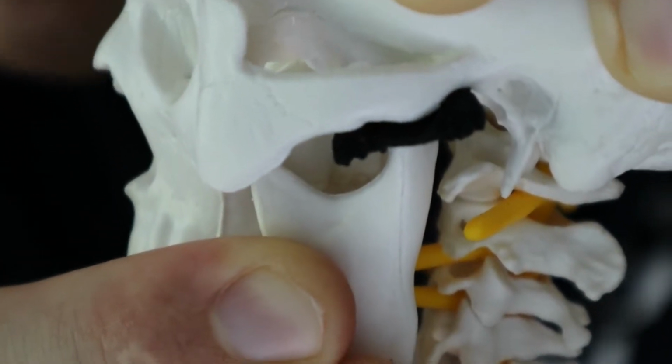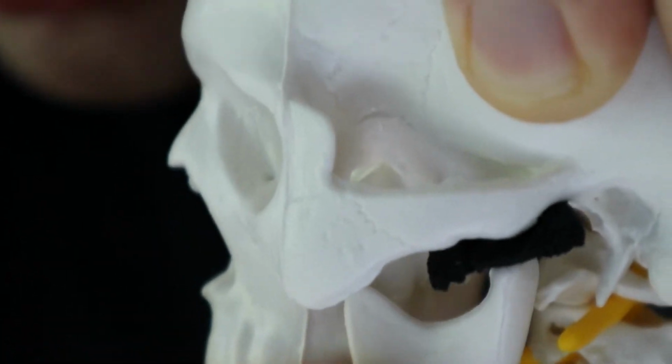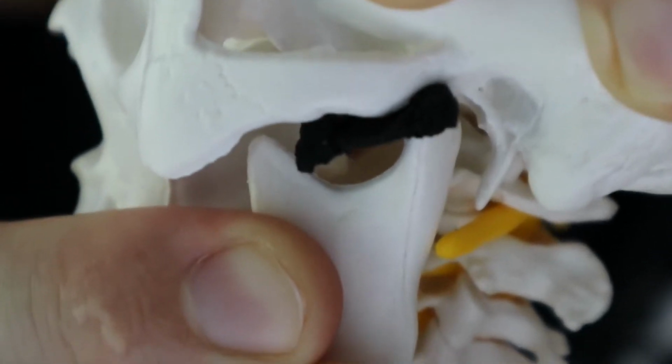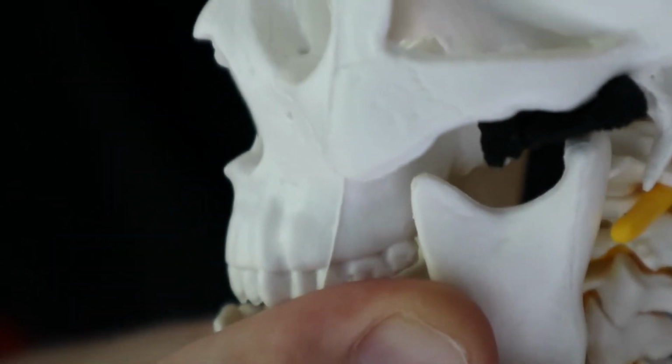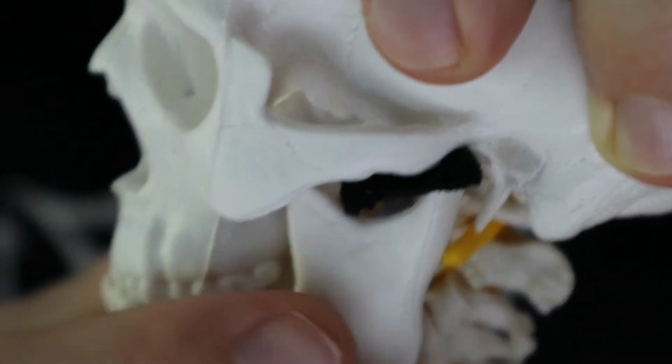The other thing a lot of people may not know is when you close your mouth from that point, it'll clunk back the other way because that disc is slipped forward. So you get clicking when you open the mouth usually, and usually just on the first little bit of opening. So from here to here. Yeah. And that's a problem we're going to deal with today.